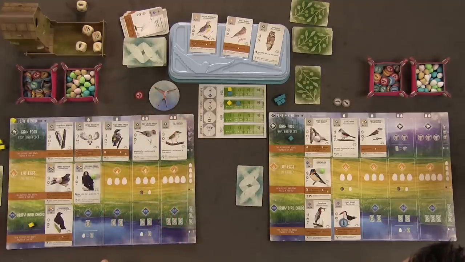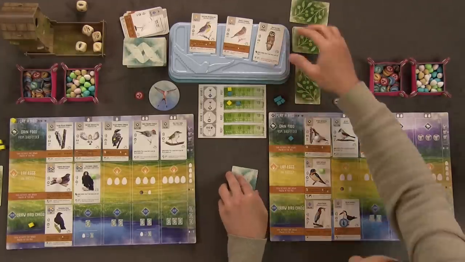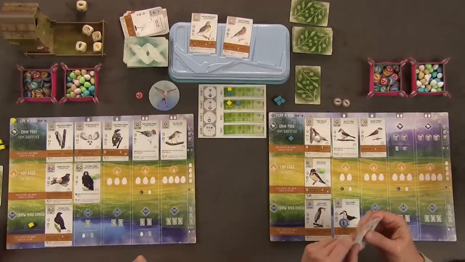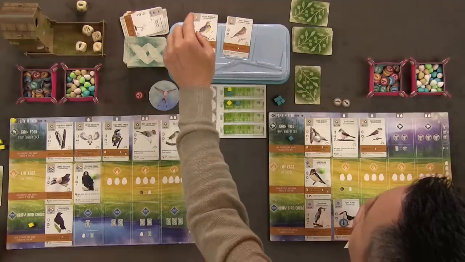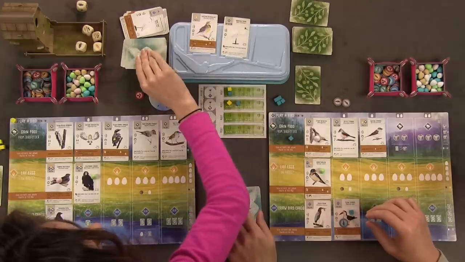Right. That's it. So I'm going to draw some more birds. So I'm going to grab two bird cards. So I'll take this spotted owl. And I'll take one of these guys. No, I'm going to take one of these guys. I'll take him, Baird's sparrow. All right, so I get to roll the food dice that aren't in the tray.